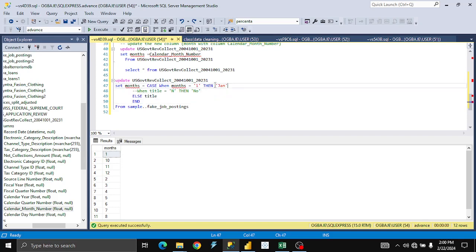So here now, we just copy here and replace here. When you see the month now, when it is 2, it is what? Replace with February.